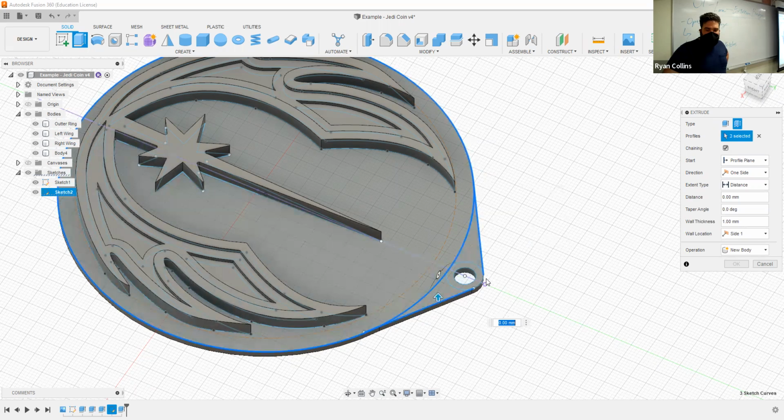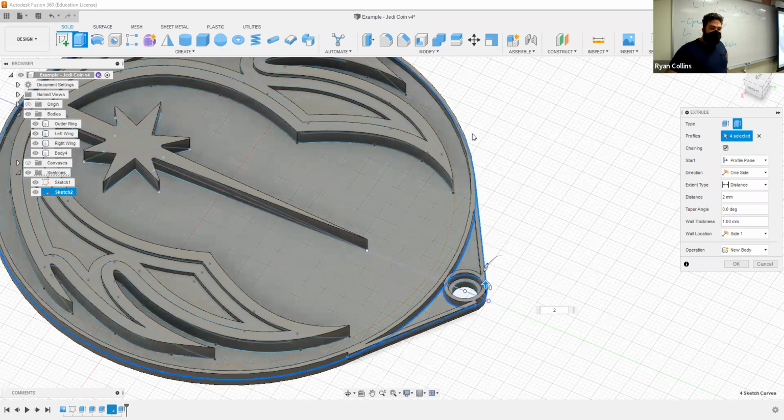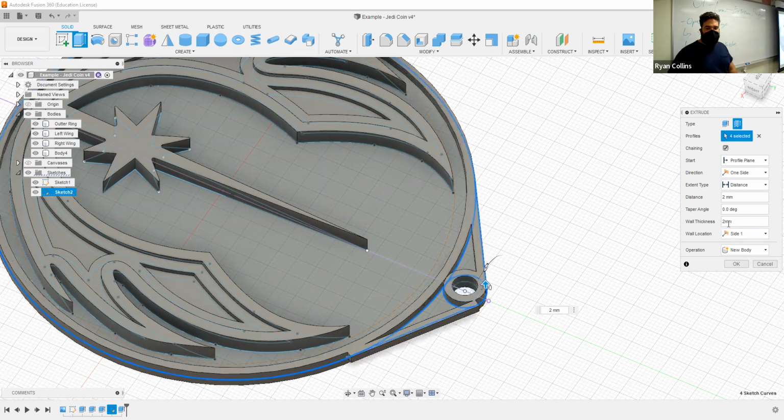And we'll just use that for right now. Let's make sure to get that circle also. Now when I extrude upwards, let's say 2, it creates just a ring wall. So it's not actually a full extrusion of the whole sketch. It's just that edge. And then you can define how thick the wall is. So in that case, all right, 2 millimeters. Just like offset, it does it again.